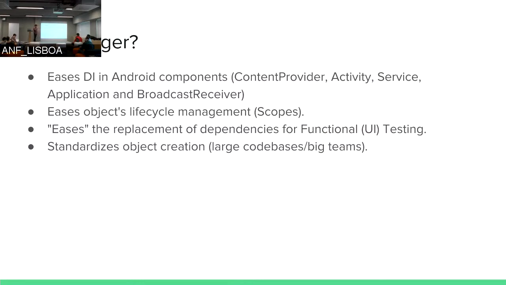And the last bullet, I did at least when the first time I heard about Dagger 1, I watched a talk of Jesse Wilson from Square about Dagger 1. And the main advantage that he highlights is that it standardizes the object creation in your application, because I think he was referring to large backend Java applications. And I don't think that's the main advantage for Android. If you have a big team, I think maybe it is, because then everybody has a standard how to do things, and then it's better to limit sometimes the imagination of people.